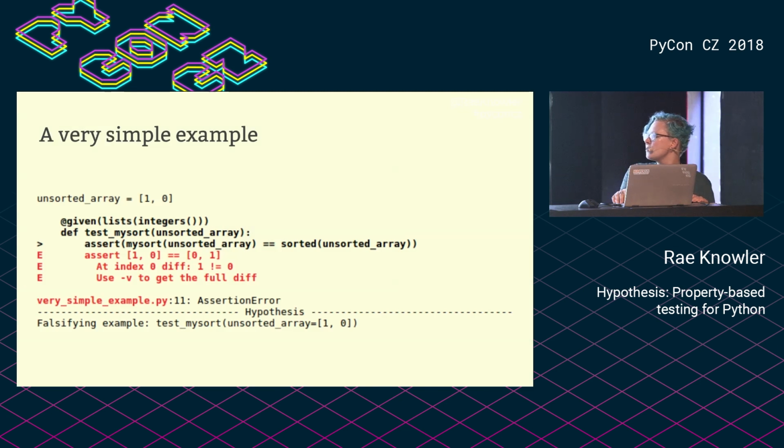And yeah, you can see I'm just running this here with PyTest, and the output is: Falsifying example, an array with 1 and 0. Straight away, you see this is a very, very simple array because it's been shrunk by Hypothesis. And it quite rightly says that if I pass in the array 1, 0 to my crappy sort function, this is not the same as the sorted array 0, 1. OK, so now you kind of get the idea of how simple it is to get started.